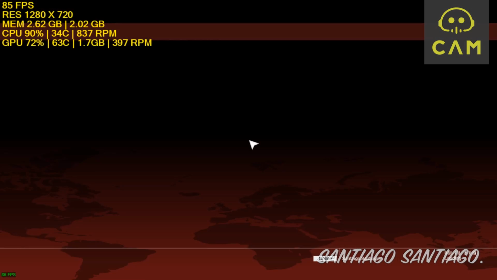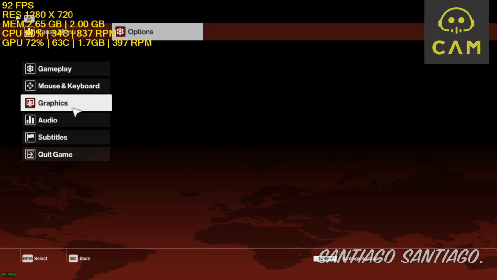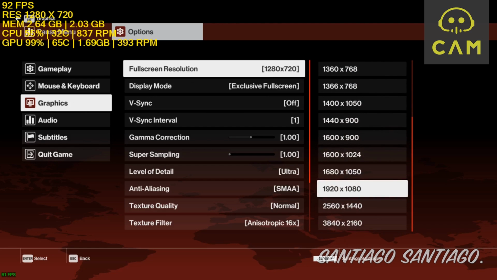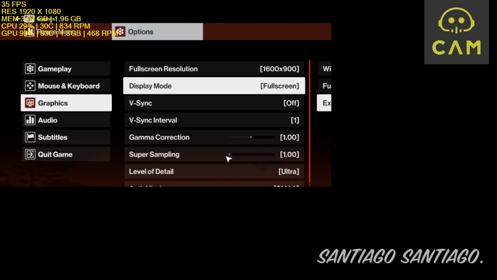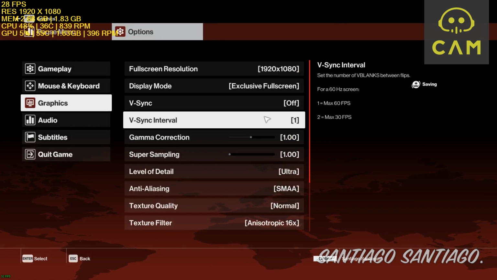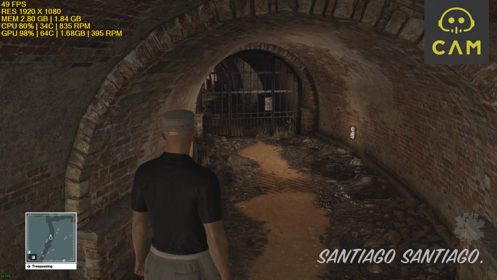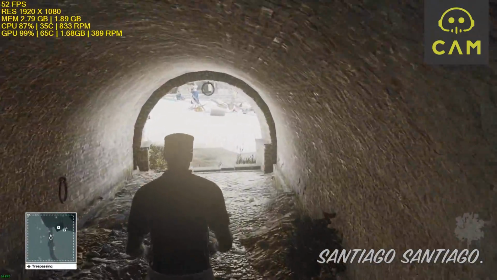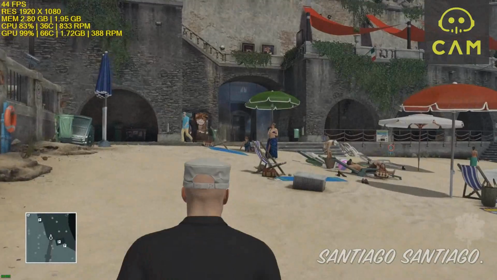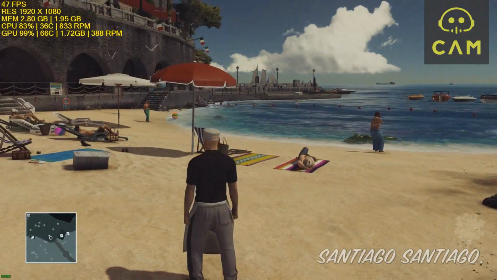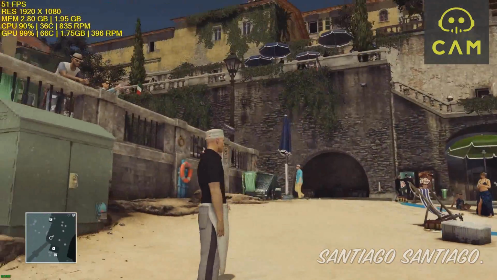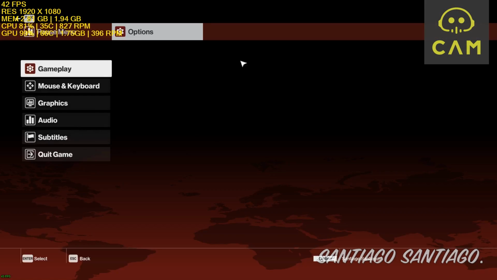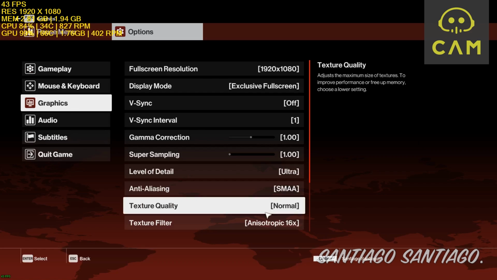But yeah, no need to keep testing 720. Let's go straight to 1080 again. I don't see a reason to keep playing on 720, honestly. So yeah, 720p and 900p are fine, and 1080p is fine too. I'll try to get 60 FPS though. It seems to be hard, but in this section we have a good frame rate. It was usually around 30 to 40 FPS.